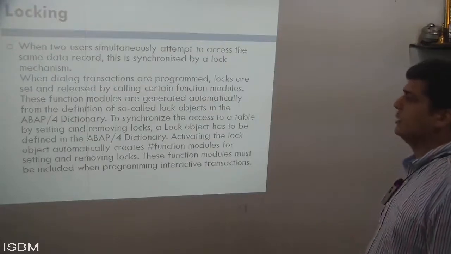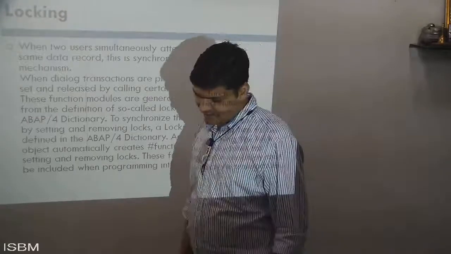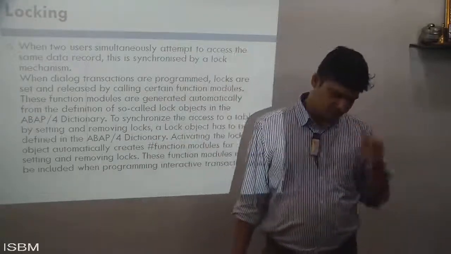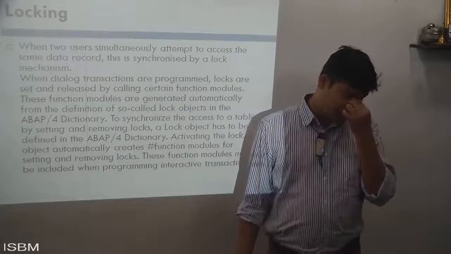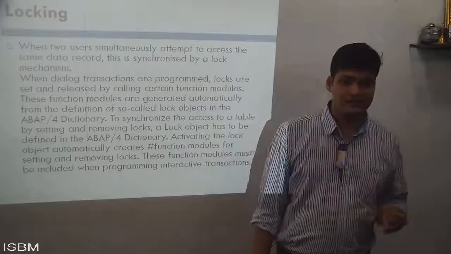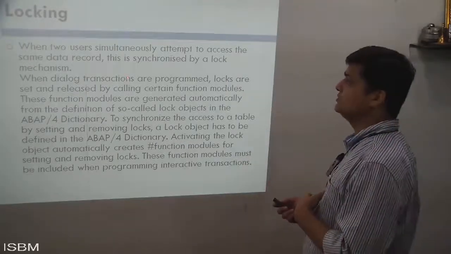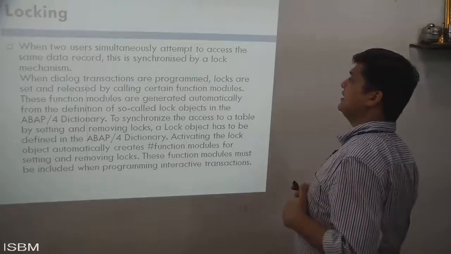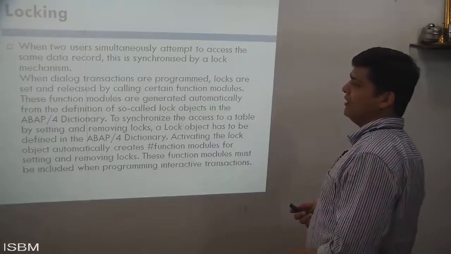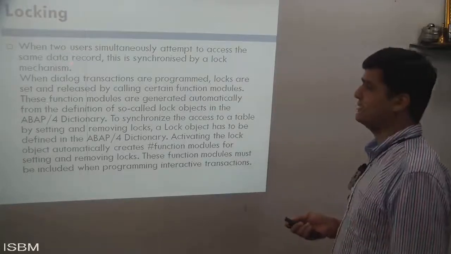Then we have locking. So what is the locking concept? The locking concept comes in when two persons are using the same system. So one person should be locked out automatically, and another person can use that thing. When two users simultaneously attempt to access the same data record, this is synchronized by a lock mechanism.